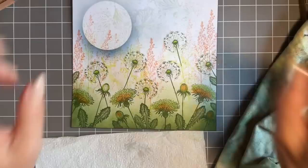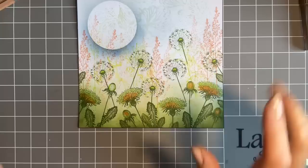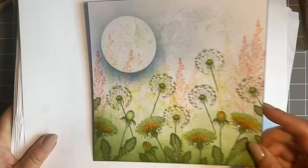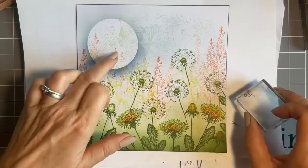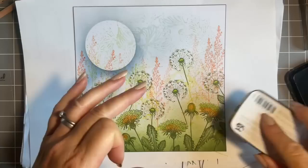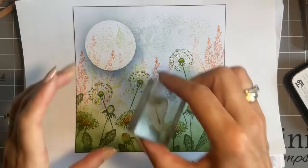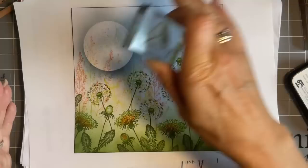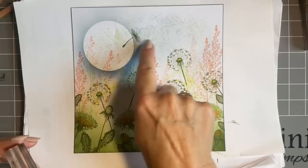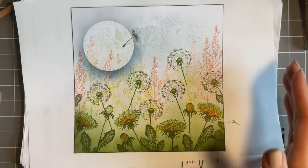The lovely thing about this is all these stages - you could leave this if you wanted. Now I know you're going to ask me why I haven't coloured the leaves - I'm going to use something different to colour the leaves. But what I do want to do is come in with my little mini seed head - this is one of the pound range and it goes beautifully with these. I don't want to overcook it, I don't want too much up here, so I'm just thinking let's just put one there, just floating off. I could have put my sentiment up there but I like the sentiment at the base with this one.